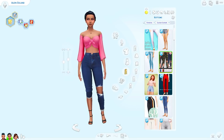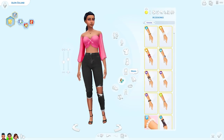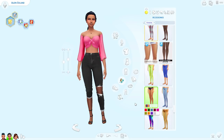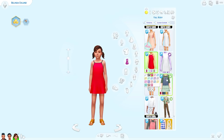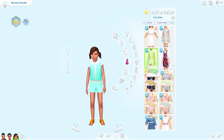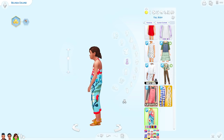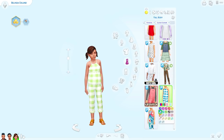I forgot about these jeans — completely forgot. So in the picture they have this with fishnets on underneath and I want to recreate the look. And then for kids, I did get a few things: I got this little dress set — very cute. I got these overalls, like an overall dress — very cute. I got this little romper, and I got these two interesting sets of clothing. I don't know if they're jumpsuits or a top and a bottom, I really don't know, but there's two of them.